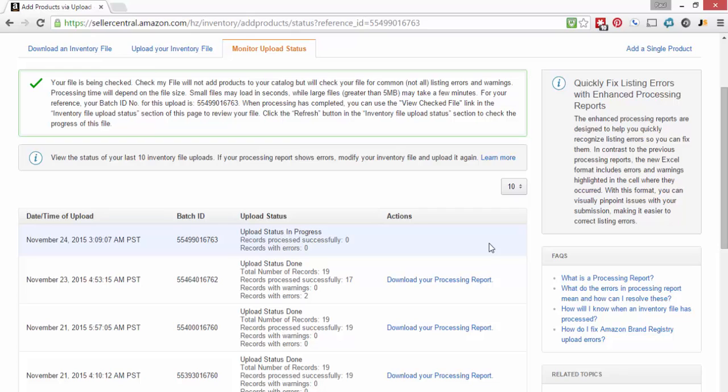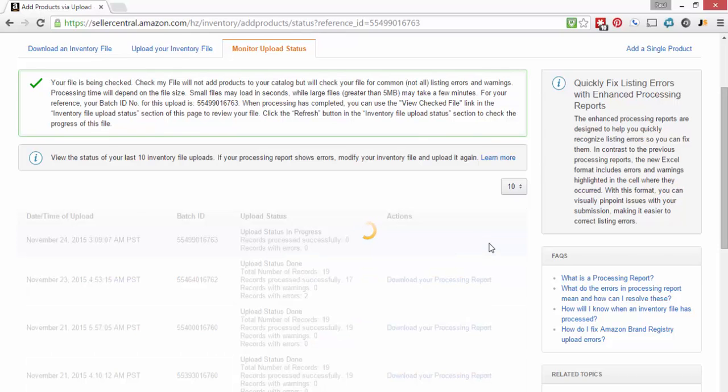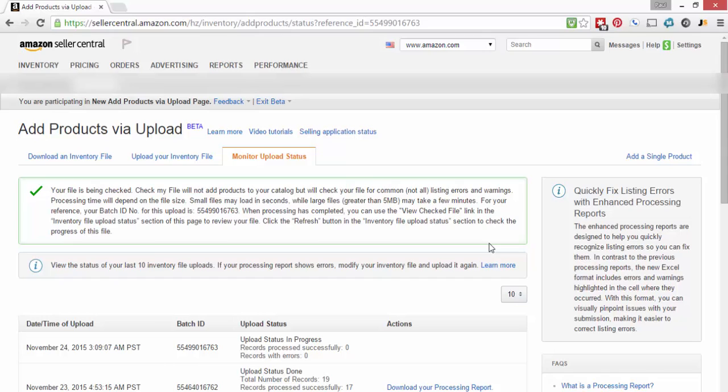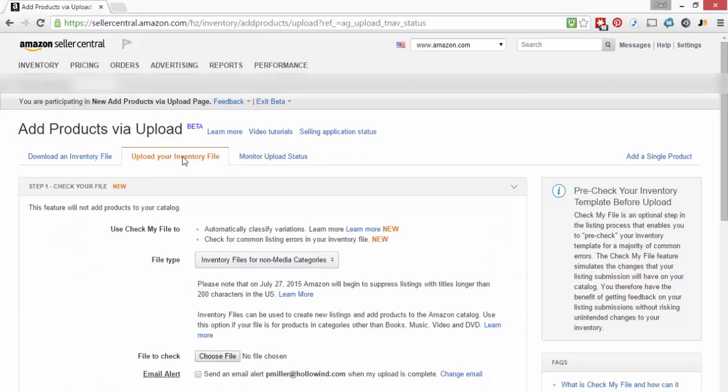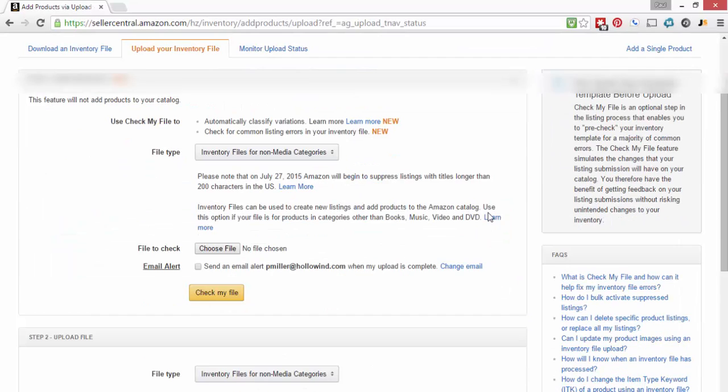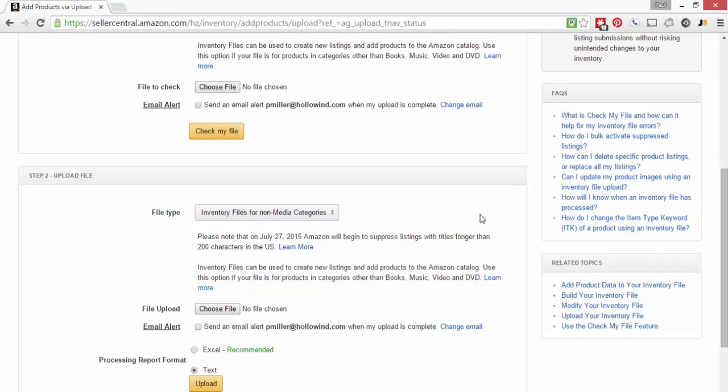Amazon does a pretty good job of explaining to you what the problems might be with the fields in your report, and you simply read those errors and warnings and then correct your file as needed. Once you've made your corrections, you want to re-upload your file until you get 0 errors back in your report. There may still be warnings, but those will not prevent you from creating your new listing.